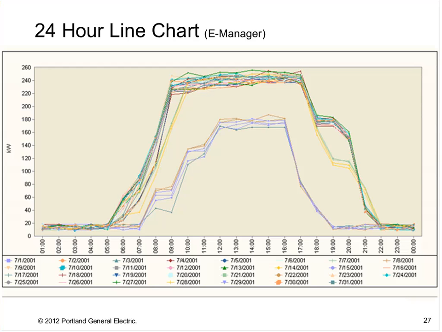The next example is a 24-hour line chart. This is from our eManager program, and at first glance, there are many lines and it's kind of hard to make sense of it all. But each line represents a day of the month, so first look at the chart and notice the daily patterns. Take a look at this, and then circle anything that raises a red flag or looks abnormal as far as usage goes. Go ahead and take your annotating tool and circle the part you think looks odd, and then we'll review. This will only take a couple minutes.